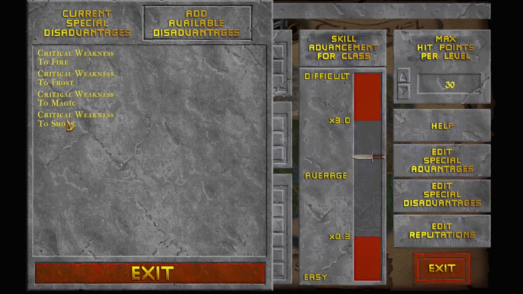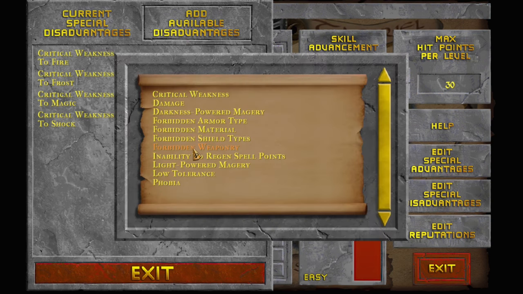Basically, what that means is normally I would have 50% resistance to fire, so it'd be 50-50 if somebody cast a fire spell on me whether or not I'd be affected. I'm going to take away that 50, and now it's zero. So it's 100% if somebody casts a fire spell on me, I'm going to be affected. That's what that means. Not a big deal, believe it or not. You'll see. Anyway, so now we're going to pull that slider down more by forbidding material.